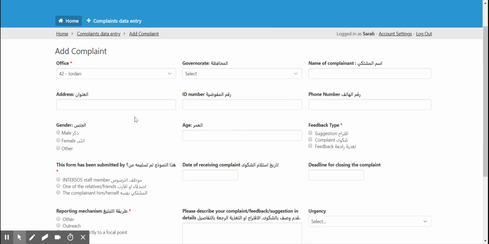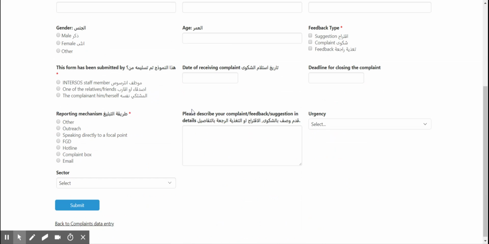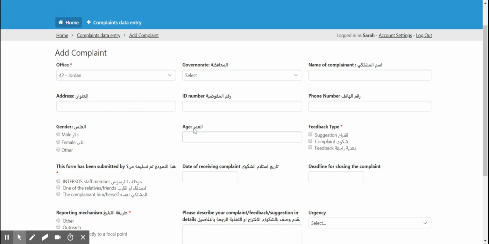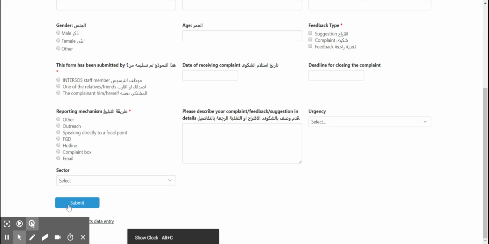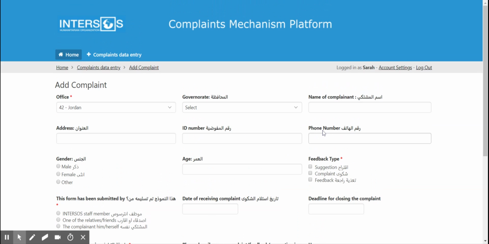And as we see on this page, we have some optional and mandatory fields that we can fill. After we enter all the necessary data, we click on Submit. Later on, when I explore the Platform Manager account, I will demonstrate how to add a new case and the kind of information needed to be filled in, in detail.